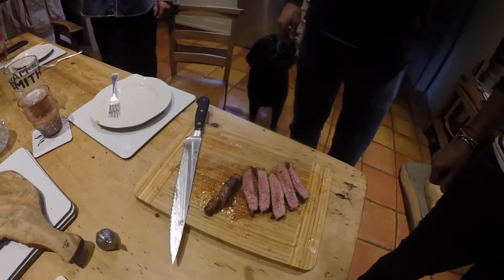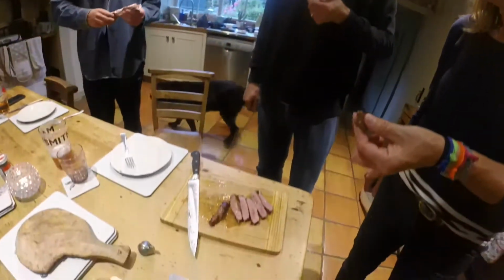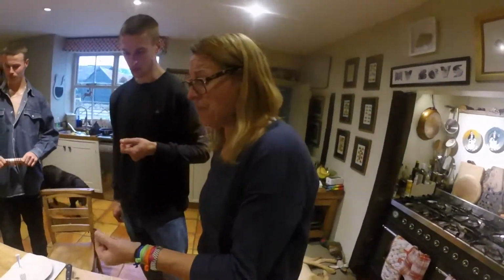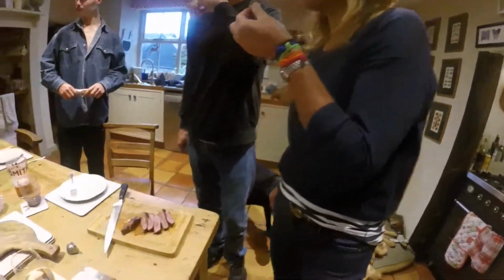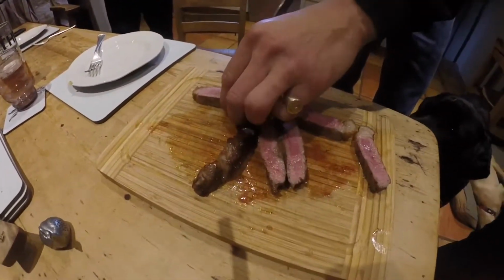That melts in the mouth. It is. Very good. The meat is tender. Beautiful, tender. Delicious. Try this piece of steak. Very Wagyu flavour. Very cow. Incredibly tender.